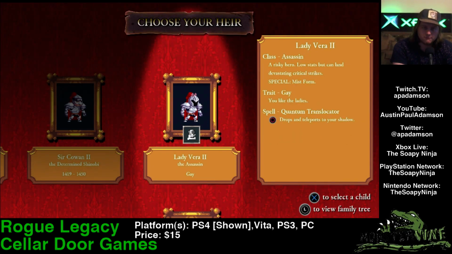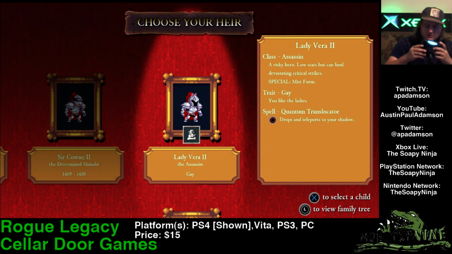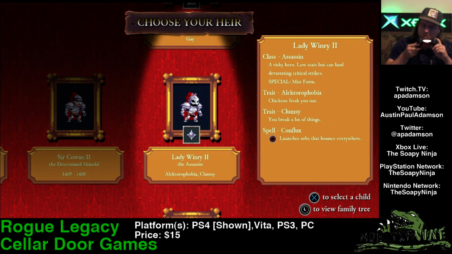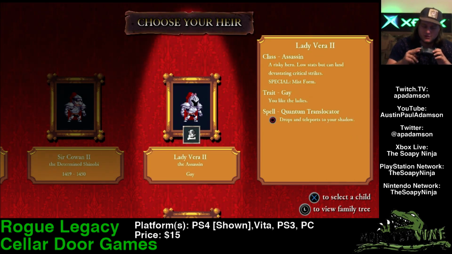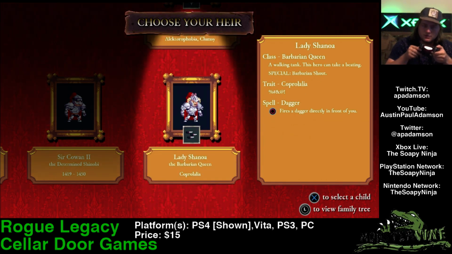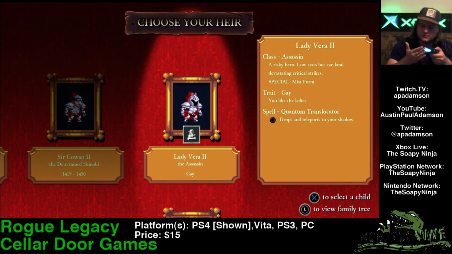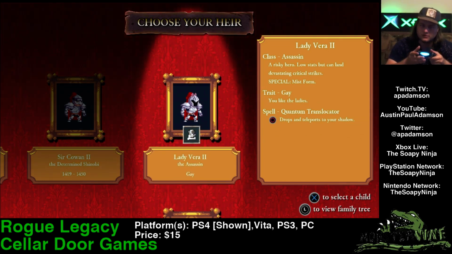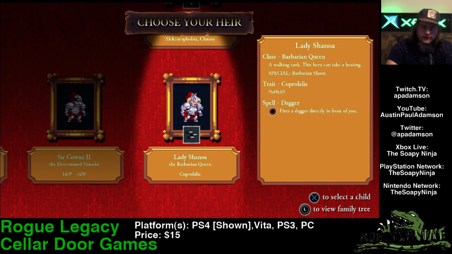One thing that the PlayStation 4 does is take advantage of the light bar. So different classes are different. God, are they all the same color? No. Okay. Different classes are different colors. Or they should be. Oh yeah, these are both assassins. Okay. I'm gonna be a walking tank. The barbarian here.